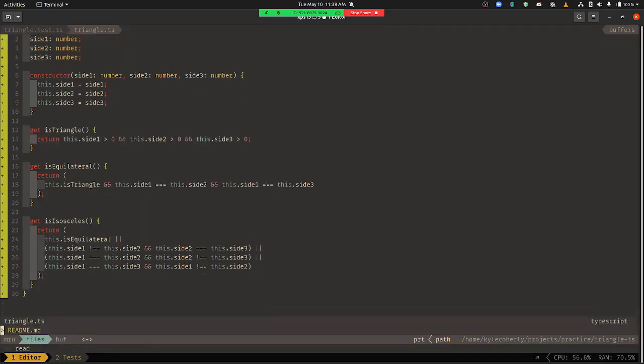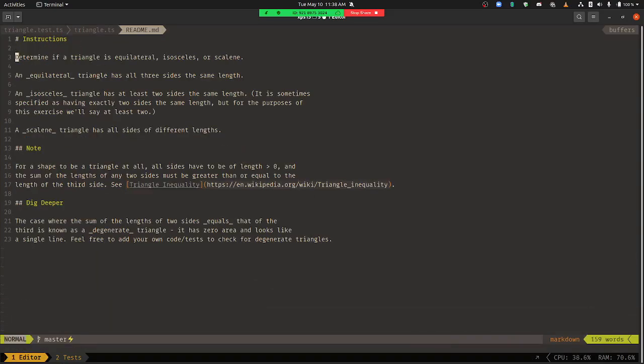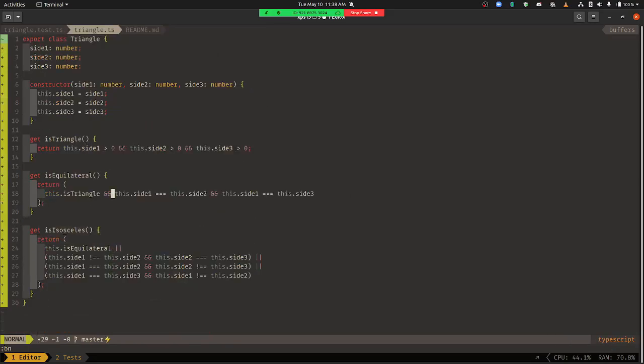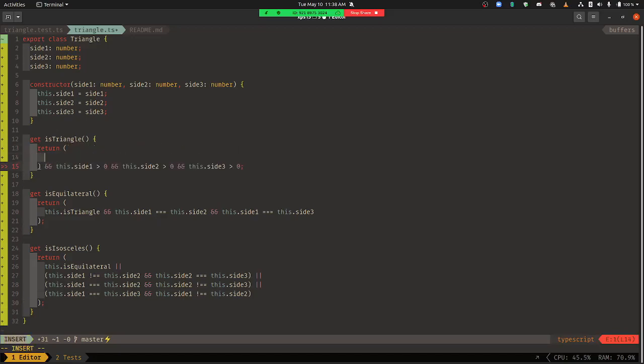Is that in the README? Yeah, you have to add a rule to is triangle. The sum of two sides must be greater than the third side. Okay. So that's going to be an and, because for something to be a triangle, it needs to fulfill that rule and the other rule. So that's going to be the rule that we're figuring out, and everything else chains off of that.